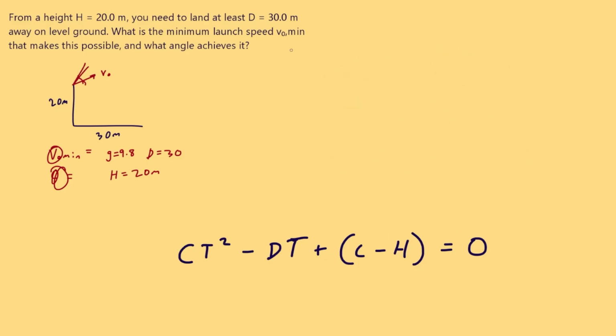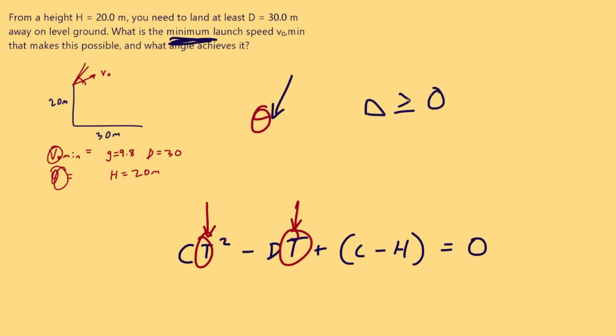Now, the discriminant is important here. Why? Since this is a quadratic of t, our quadratic formula will give us answers as to what t is numerically, which gives us the angle. And because we're looking for the minimum launch speed and we want a real angle, then the discriminant cannot be below 0. Otherwise, we don't get a real angle and everything breaks. So it must be greater than or equal to 0. That is our boundary. Let's just say equal to 0. That's the threshold. That will give us the minimum velocity for a real angle. It might sound a little bit complicated, but we're going to see it play out in the math.